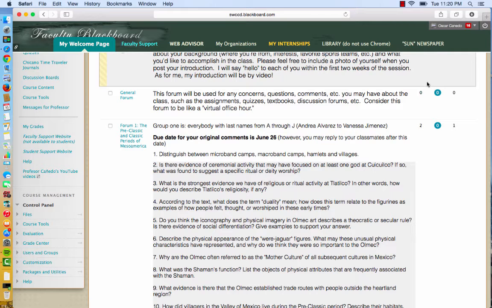What happens is that Group one, the first half of the class, will be working on three discussion forums throughout the session. You'll be working on forums 1, 3, and 5, and these are forums which correspond to the readings from that week. So Forum 1 is the week 1 reading, Forum 3 is the week 3 reading, and Forum 5 is the week 5 reading.